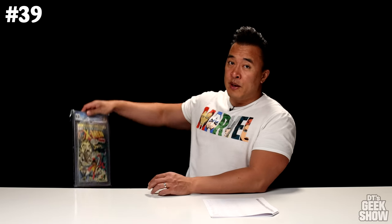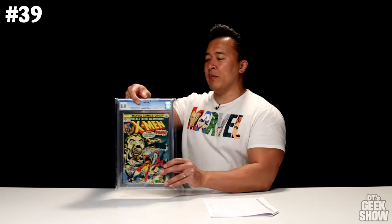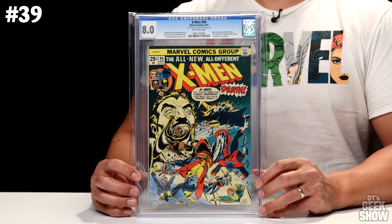Next up, we've got an X-Men book — X-Men No. 94, which featured the first appearance of the new X-Men team in the X-Men title. This one came out in August of 1975. It's cool because it says Dave Cockrum written on the first page in pen. Back in the day, that was where artists signed the comic books, kind of on the bottom margin — these days they sign right on the cover over the artwork. I've never opened this comic book up, but it's kind of cool to know that it's in there. This is a very significant book because prior to this, the X-Men title had died off and gone into reprints, but they brought it back with a new team in issue No. 94. It had a cover price of $0.25. It is an 8.0 with off-white pages, currently valued at $3,100.